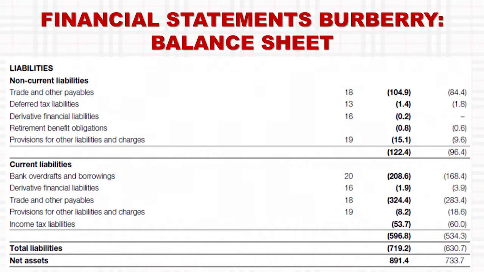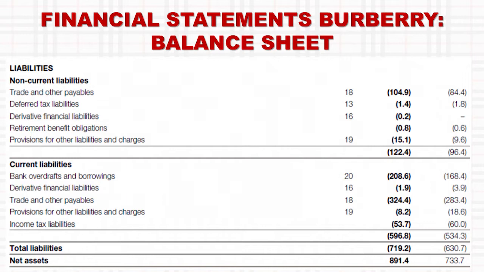So the liabilities, we could divide them up into non-current liabilities, so that means longer than a year, and the current liabilities. Of course we get there the creditors, the trade and other payables. You have to pay within a year or later than a year. On top of that, we get, for example, the deferred tax liabilities, the derivative financial liabilities. Derivatives, always a little bit tricky, but okay, stay away if you don't know exactly what it is and what it could do or how it harms your company.